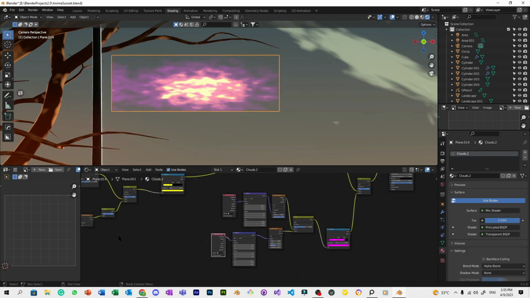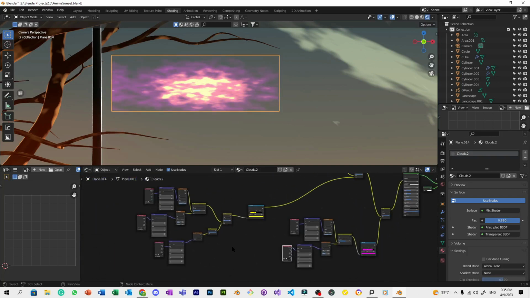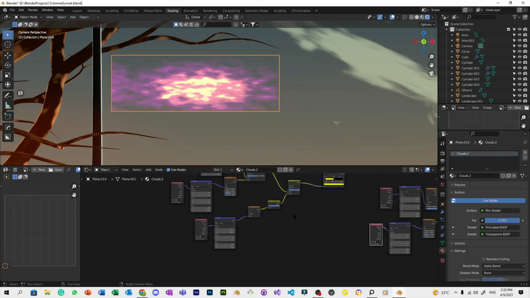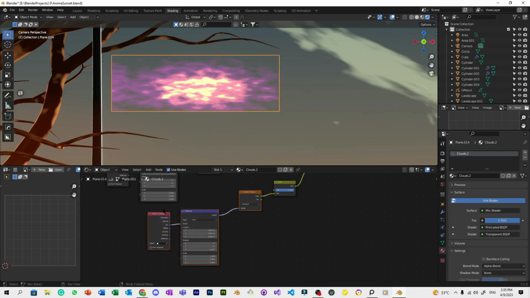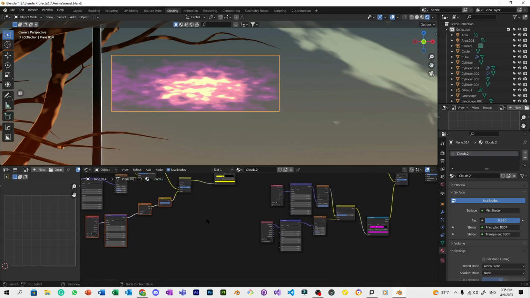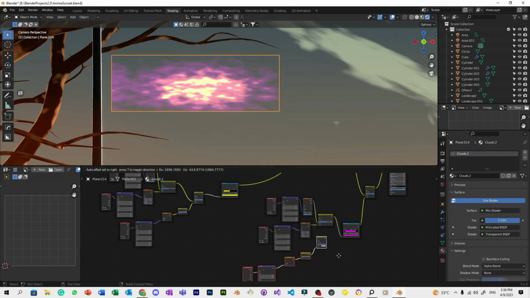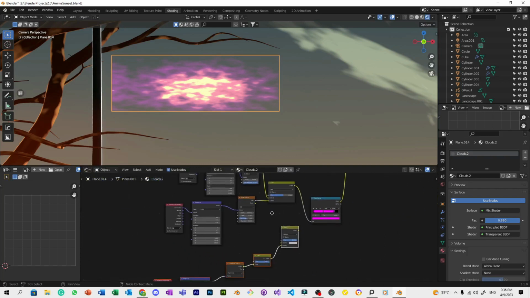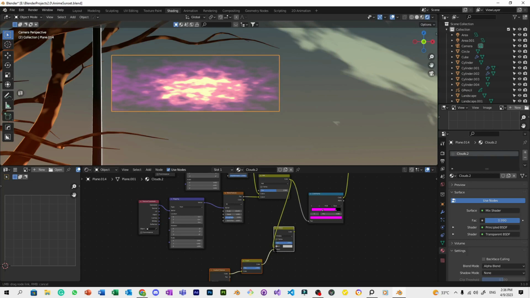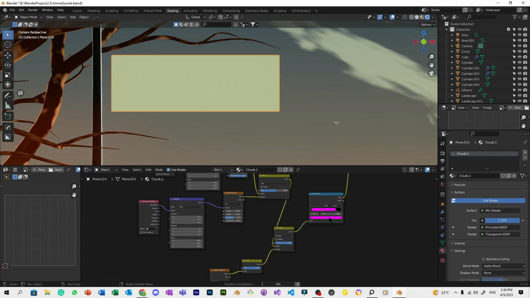I think we need a gradient texture here. Like here. This one here. Okay.